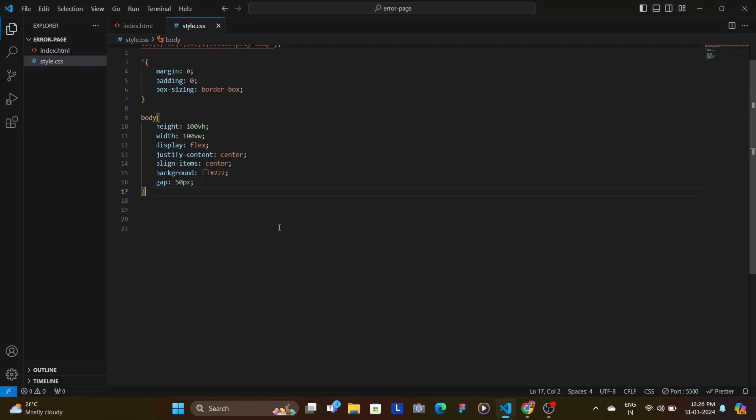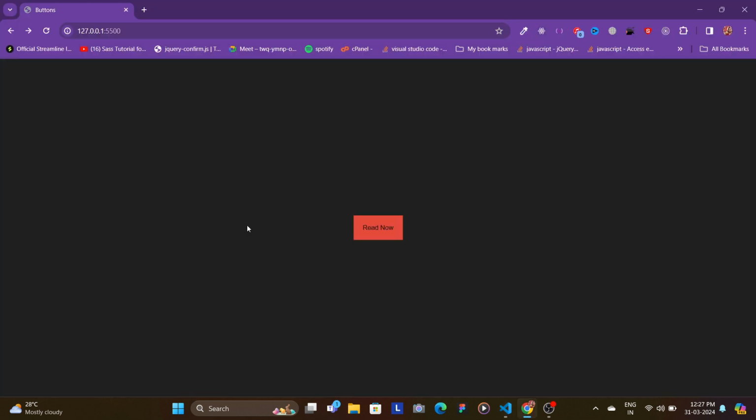So this is the button. Now let's say I am a beginner and I don't know how to style it. What I would do is add a button and give it a width and a height and maybe a background color. And I might remove the outline and also the border. So this is how it looks.